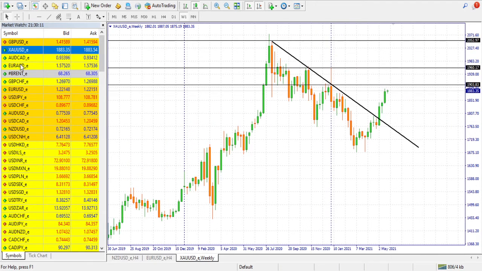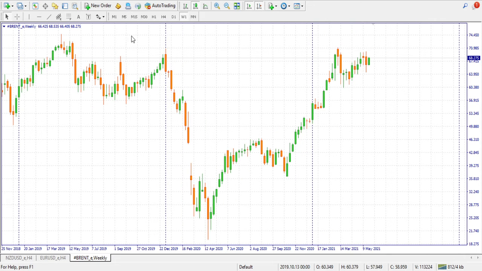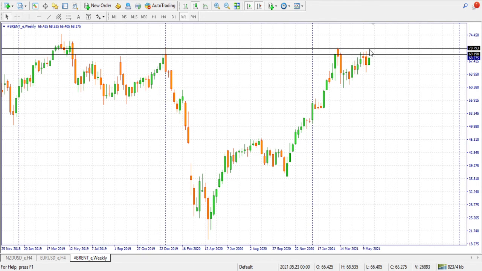Our next symbol is Brent oil. So far we are looking at a resistance level here. We have a very good resistance level here. As long as the price does not clearly ascend and break beyond it, this will act as a good place to look for a sell from. So we want to wait for price within this area so that we pick a sell position. Our stop loss is at the top of this high.